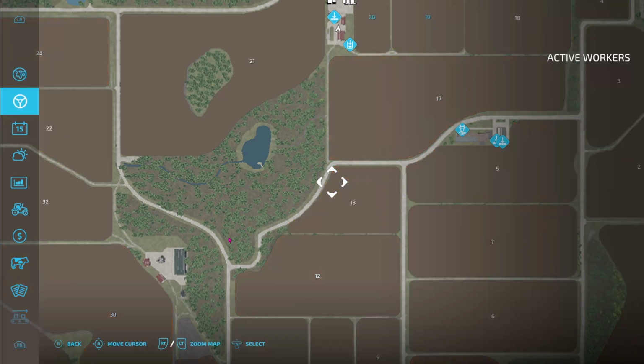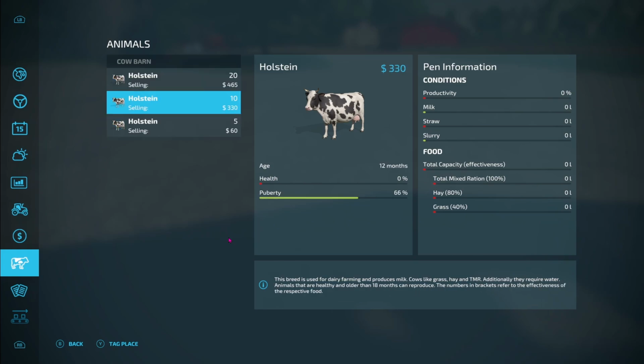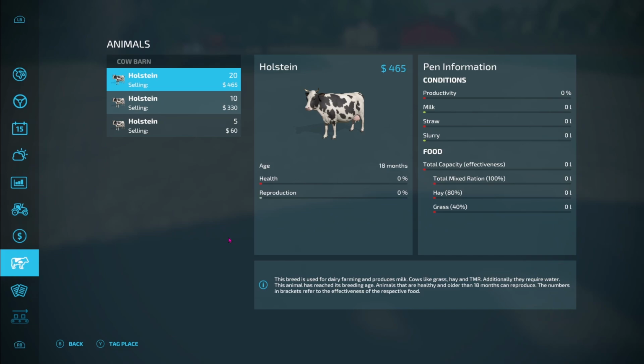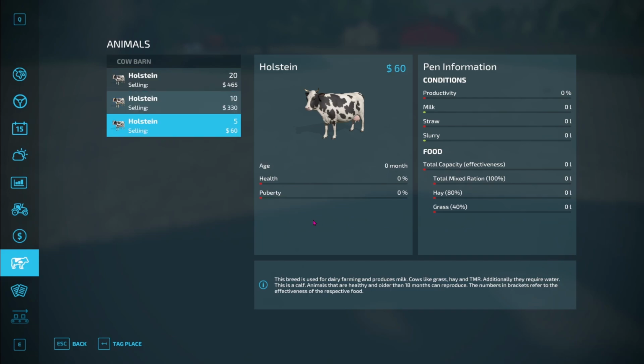If we go into our main menu here, scroll down to our animal, we can see that we have some cows in here now. You can see over here on the left, these are all of our cows. These cows here are 18 months old. These cows here are 12 months old. They're about 66% through their puberty to get up to 18 months where they can bear young. So these calves here have not reached puberty yet.